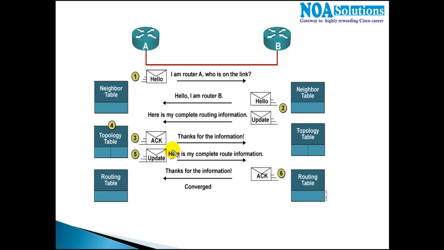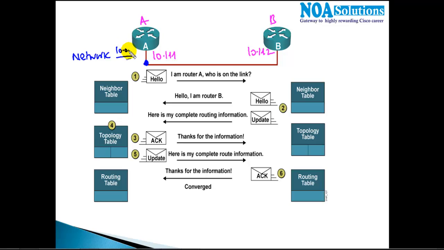Let's understand how the EIGRP process works. What happens the first time when you advertise the networks? Whenever you advertise for the first time — let's say I have two routers, Router A with IP 10.1.1.1 and Router B with 10.1.1.2 — when you advertise an interface using the network command (just like we do in RIP, e.g., 'network 10' inside router mode), that router sends a hello message saying: 'Hello, I'm 10.1.1.1 — is there anyone on the link also running EIGRP?' It sends that hello message on 224.0.0.10, which is the multicast address used by EIGRP routers, and all EIGRP routers listen on this address.